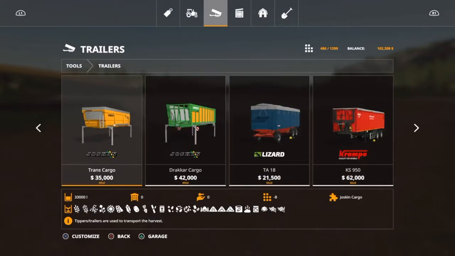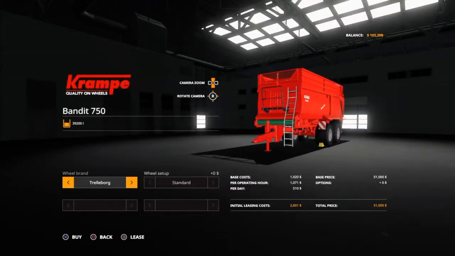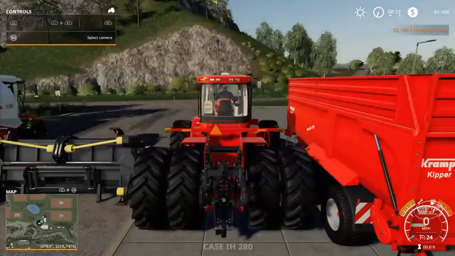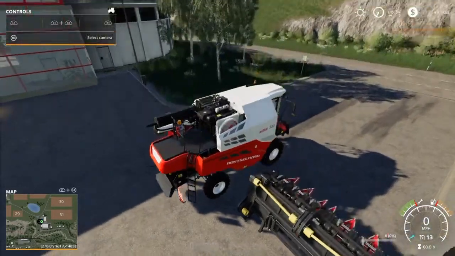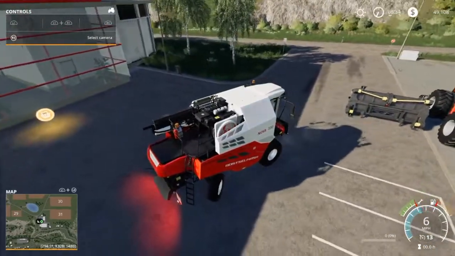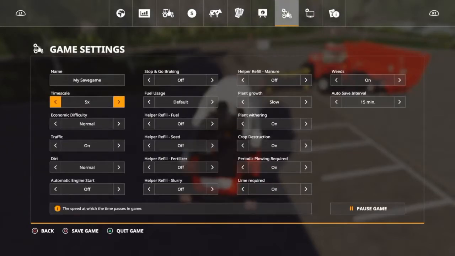Let's get one of these bad boys. Alright, we don't need you yet. Yep. Small combine, but it is what it is. I've got to turn off one of the settings in here.